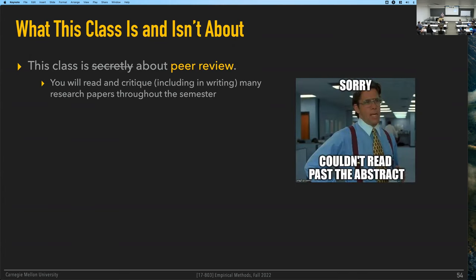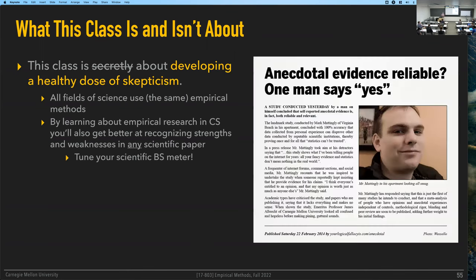We'll also, it's not about peer review, but it is secretly about peer review, because we will be critiquing and thinking very deeply about tons and tons of research papers that others have done. We will be critiquing each other's proposals and ideas throughout. So we'll be practicing all of these skills that are relevant during peer review. In many ways, you will act as peer reviewers for all of these research papers that we will be dissecting and critiquing and trying to think about throughout the semester. And finally, I guess I started with this. What I'm really hoping to give you with this class is a healthy dose of skepticism that will stick with you for the rest of your lives and careers, if you don't have it already.